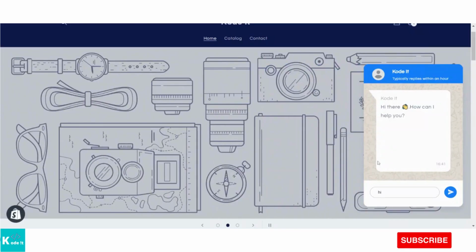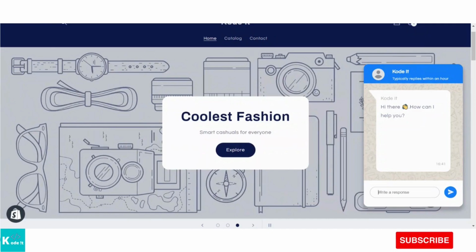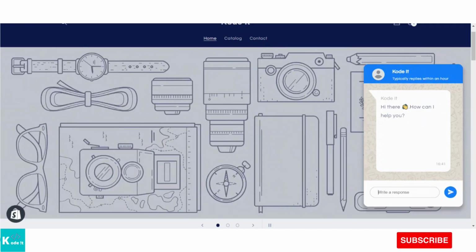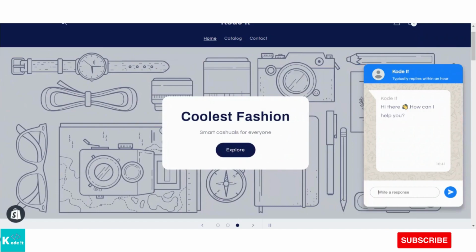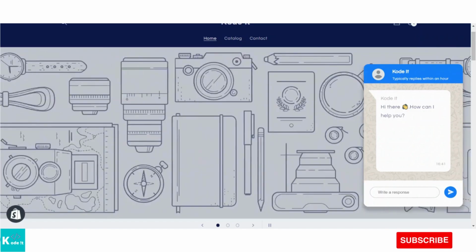In this video, we are going to see how to integrate WhatsApp chat functionality on a Shopify website. Using this website, customers can directly contact you on your WhatsApp and place an order with you. Also, you can assist the customers on WhatsApp itself for any help that they require. To know about these steps, please watch the tutorial till the end.